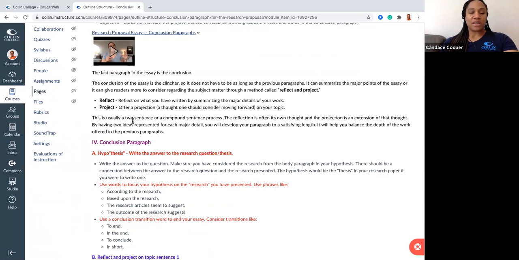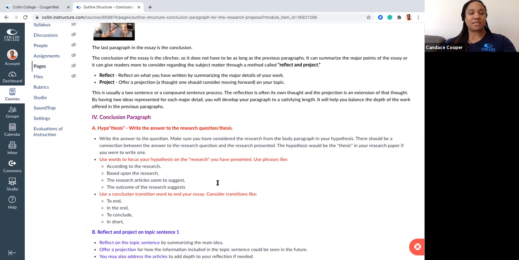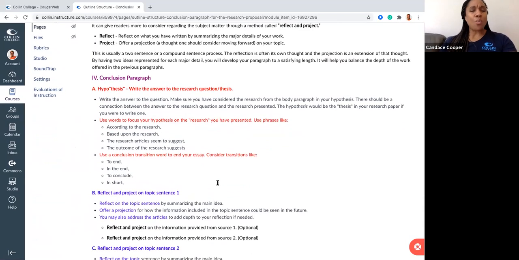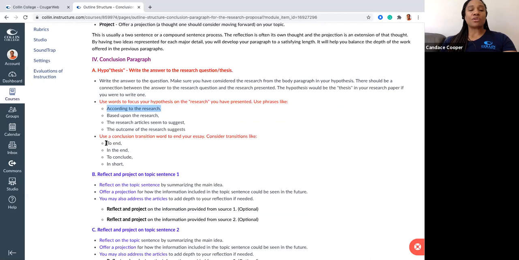We talked about the reflect and project idea from the previous slide, the one that we covered maybe 3 or 4 pages ago, and so I won't go into a lot of detail about it. I've already explained it, but you want to use keywords in order to write your hypothesis. So again, you can copy and paste one of these phrases in order to help you get this idea clearly communicated. Your hypothesis should be the first part of the paragraph, and it should start with a transition phrase. For the conclusion transition, which is at the very end of your paragraph, again, you'll be using a conclusion transition phrase, just as we did in the research proposal.